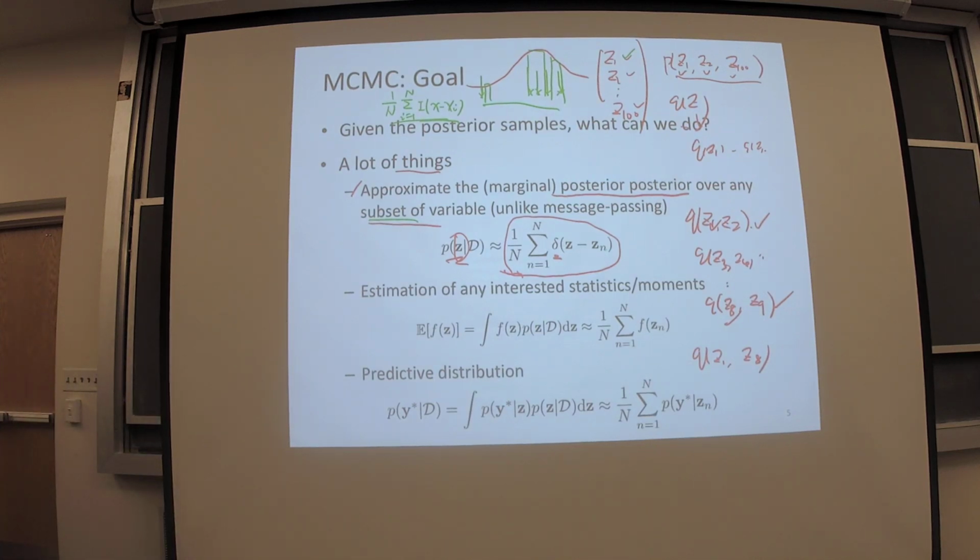And second thing, I want to estimate some interesting statistics or moments, right? So we usually represent some statistics or moments as a function of your random variable, say f(z), right? So I want to know what is the expectation of f(z) or what is the variance of f(z). So even if you have some approximate posterior distribution, say a Gaussian, if I give you a complicated function of your random variable, say a sigmoid function, I want to know the expectation of that. We have discussed this before. It's intractable. We cannot compute it, right? And we use numerical projection to do that. That's for a special case.